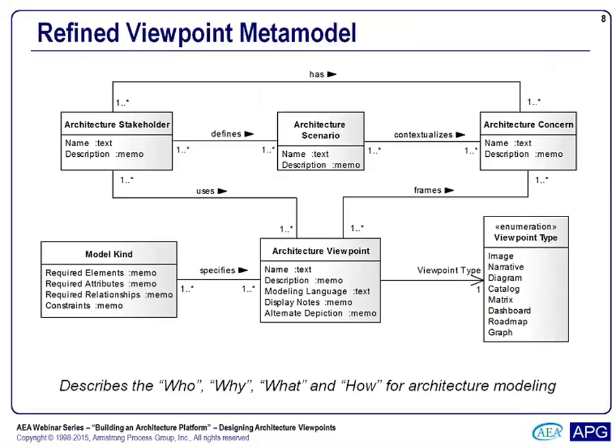So what we've done is, we found that the conceptual model of 4210 provided a great foundation. But we wanted to articulate a little bit further, and one of the things that we found is that jumping right from architecture stakeholders to architecture concerns was sometimes tough if we didn't contextualize it with a scenario. So in our technique, we add another element to this approach, the architecture scenario. Given the fact that an architecture stakeholder finds themselves in a certain circumstance, what are the kinds of concerns they have when they're in that circumstance?